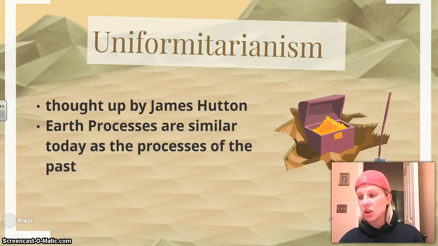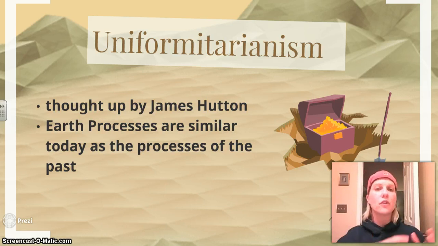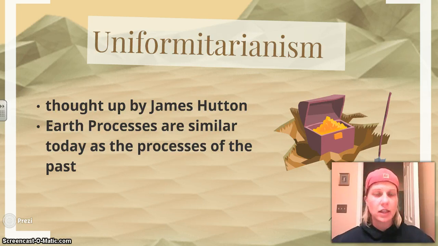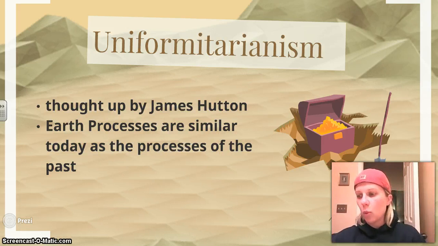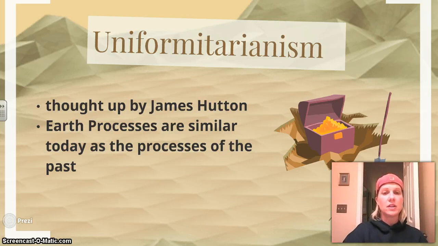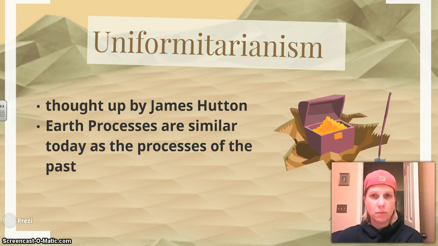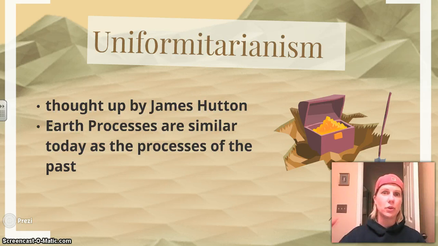And so what he started to observe, based on what he'd seen looking around, geologists getting in the dirt, looking at the rock layers, is that the processes that are going on today are the same processes that went on 65 million years ago. So these processes do not change just because we've gone 100 million years in the future. They just take a really long amount of time to actually do. So uniformitarianism really means similar today: processes are the same as the ones 65, 100 million, 200 million years ago.